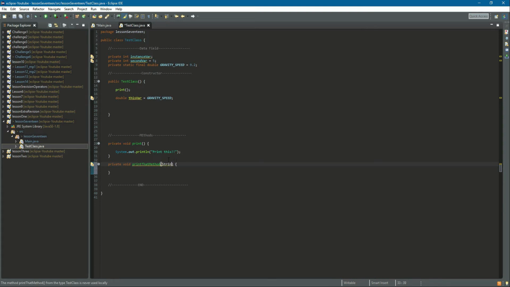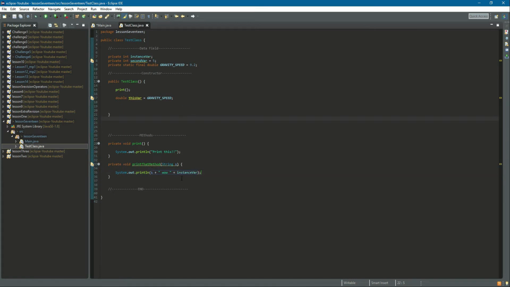We will add a string, for example, string s. This is a local variable of the type string, and the name that we gave to this local variable is the s. So let's make it system out print line, and then we can print out the s, the value that we will give it, plus let's write whoa, and then we will also print out the instance variable.